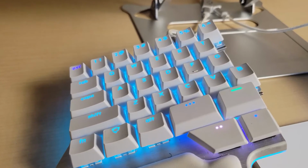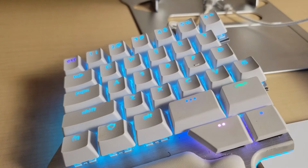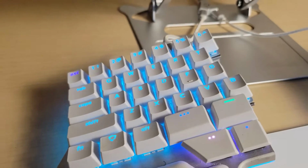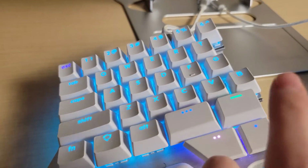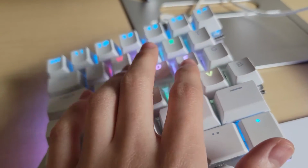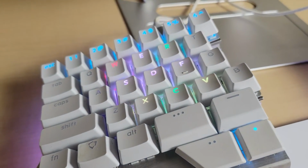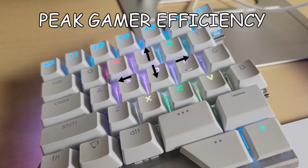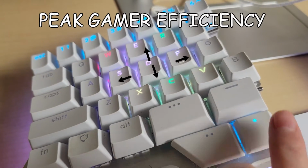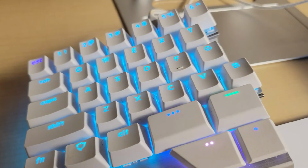So another really cool feature about this keyboard is that you can program the Dygma to have different layers. And okay, that's a really complicated word, but basically what it means is I have a bunch of weird thumb buttons here, right? And if I press this button, instead of these keys being mapped to the alphabet keys, I've actually mapped them to the arrow keys. And so that way I don't even have to move my hand to the arrow keys, I can access them immediately just by pressing this button. And pressing it back switches it back to the keyboard.